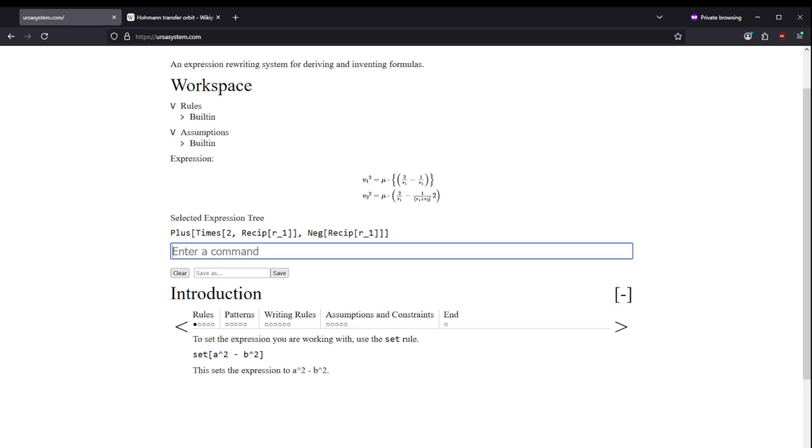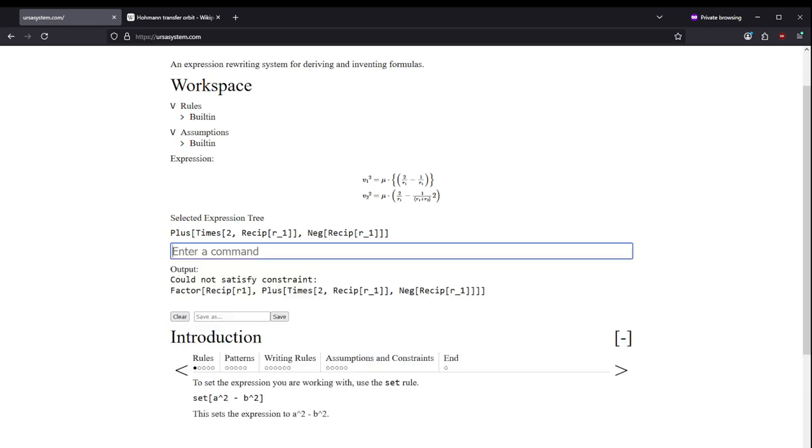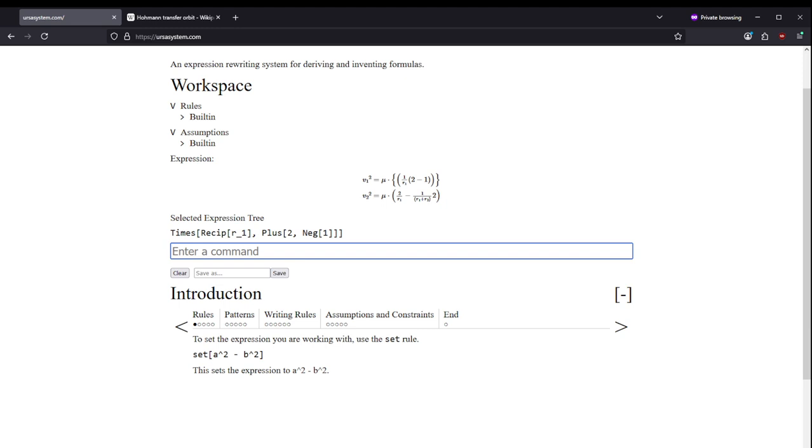We can factor out an r1. Factor out a r underscore 1. And then we've got 1 over r1 times 2 minus 1. Basically, these rules, if the simplify rule is made smarter, it will basically be doing what I'm doing manually. It will just detect that this stuff is a good idea and do it. That's sort of how this works. It pattern matches on the equation and decides what to do.